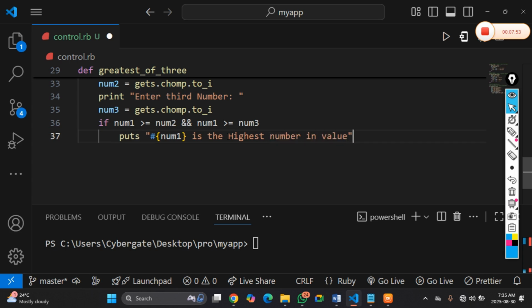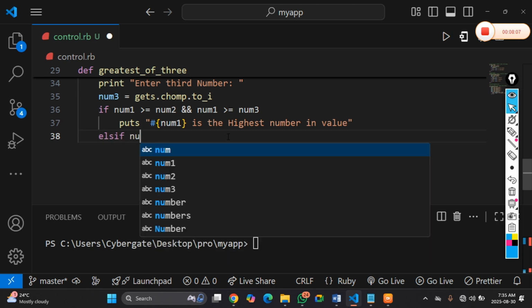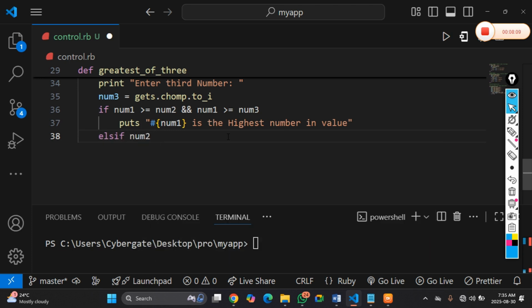Something like that. Now we'll go to the else statement. So we're going to use elsif, which should be here, it shouldn't be there. So elsif num2, we're looking at num2 now. The same thing, if num2 is greater than or equal to num1, and the same num2 is greater than or equal to num3, right?